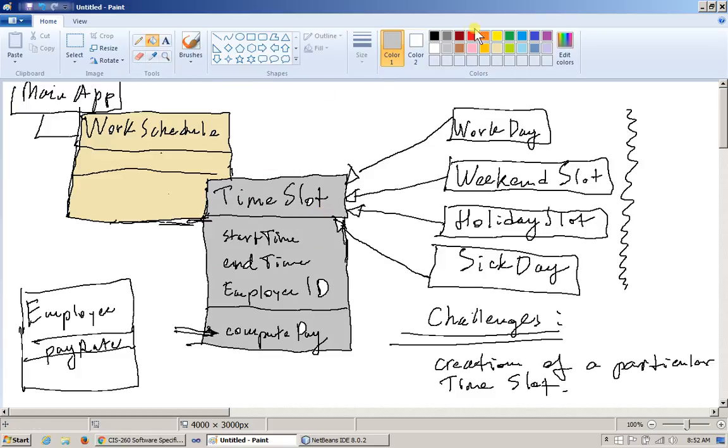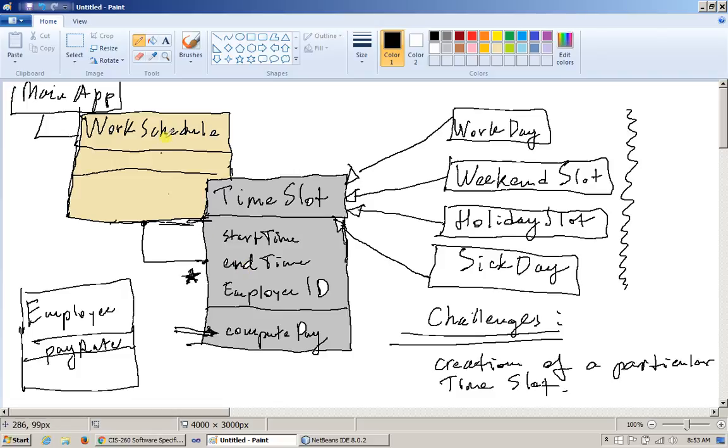Okay, so the relationship between these two classes that I would like to explore is simple association, and again switching to regular simple association, right? So this class is connected with this class. Essentially, work schedule knows about the time slot, and I put an asterisk on the side of the time slot. So just to remind everyone that the asterisk represents the multiplicity, which says as many as you want.